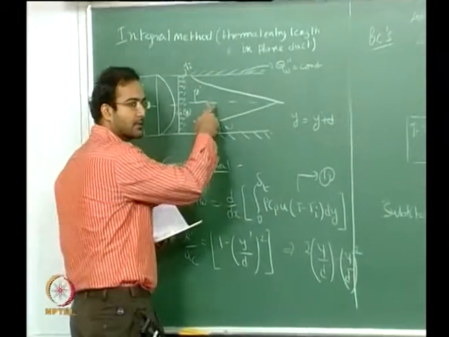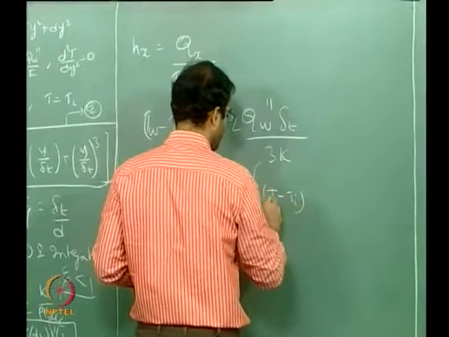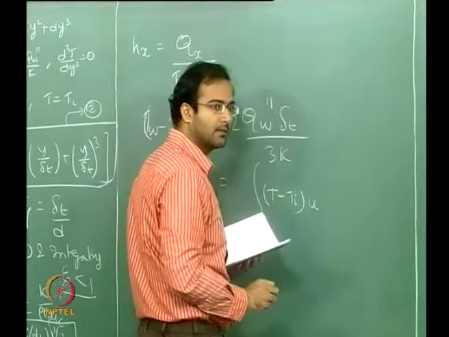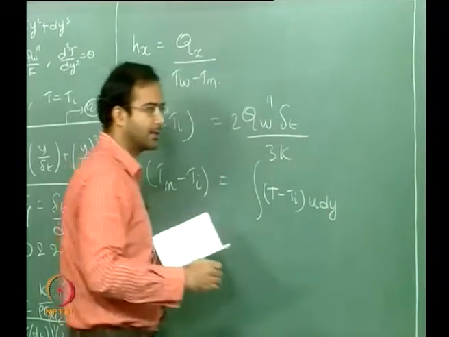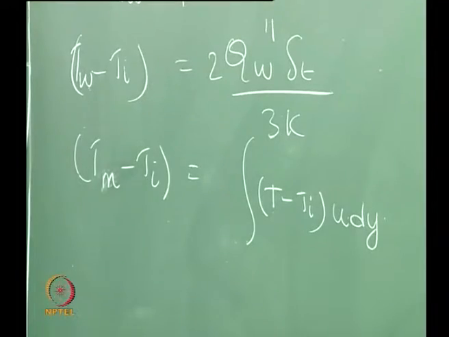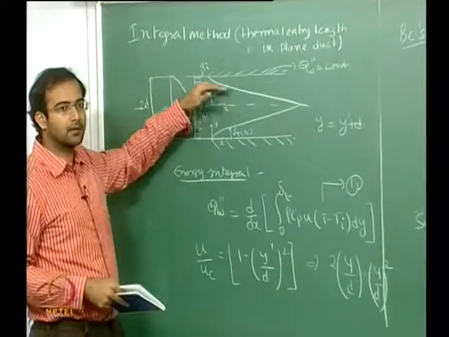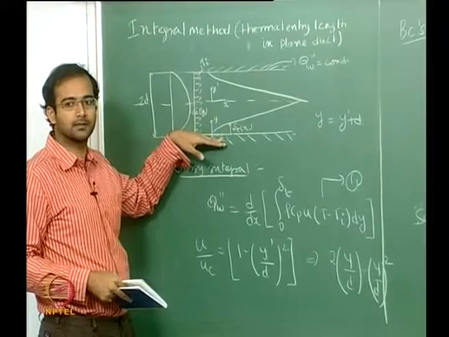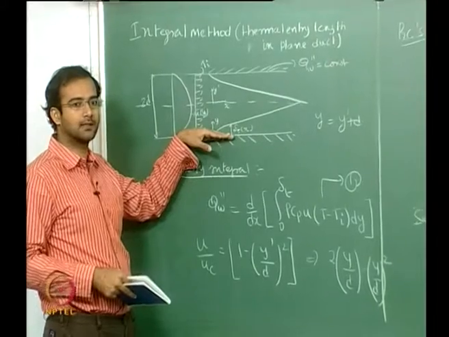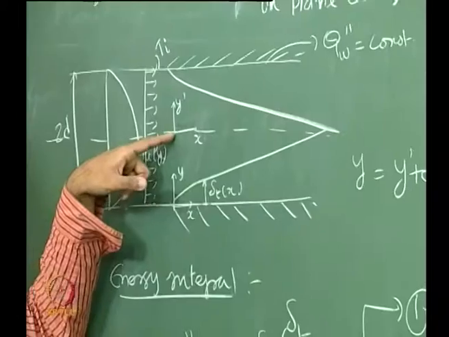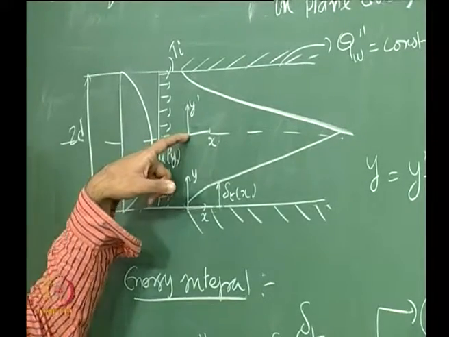This is a mass weighted average, okay, so that is T minus Ti and weight it with the velocity, and here for the channel case we have to consider only the integration along this y. Now the velocity profile that we have, now we are looking at boundary layer growth from the top plate and bottom plate, okay. Now we are focusing on only one plate at a time. So for this, the velocity profile we have to consider is from 0 to d, okay, where you have your velocity profile, that is the maximum velocity there, alright.